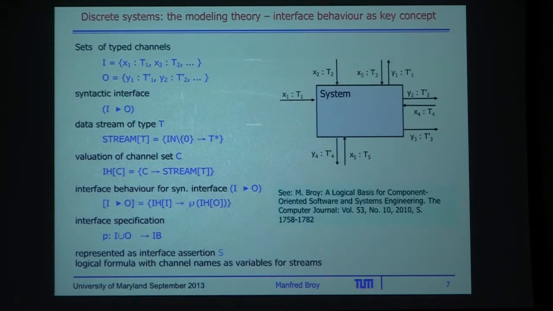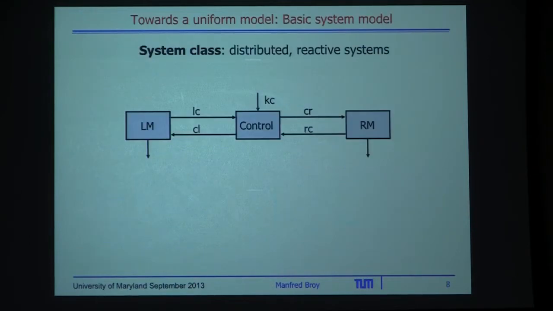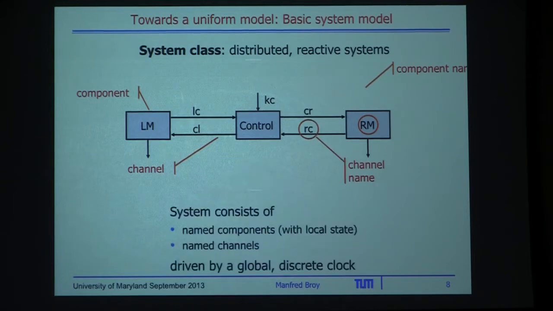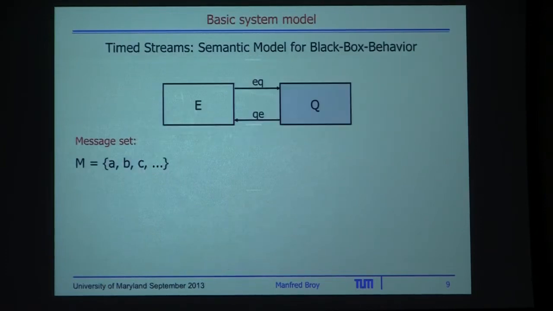And here you see, I will always give you the literature where you can read about that. And if you're interested, of course, you can have the slides and look at the references. Just to explain what I already explained: if you want to model a system consisting of a number of subsystems, we can do that by having these boxes, which are the systems. They have names, and they have channels, and the channels also have names. This is what we already saw.